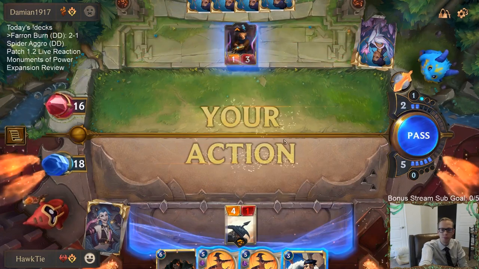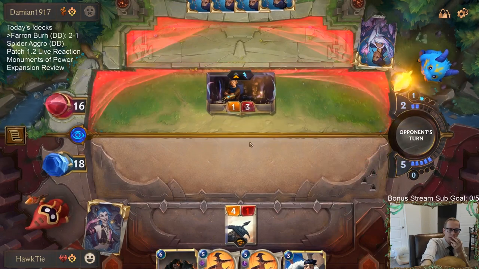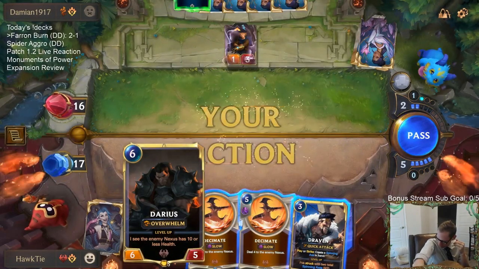Don't blink or you'll miss me. I'm not sure what I'm supposed to do here. If I go Decimate, I'm in. We still don't get to have Darius level up either way.